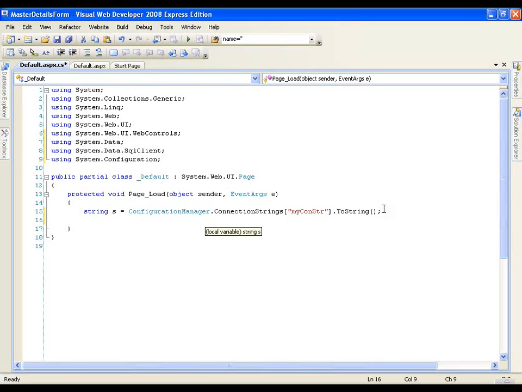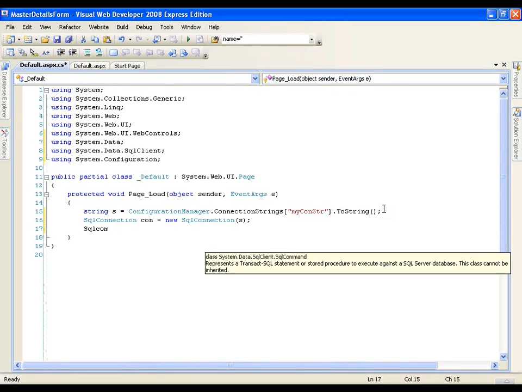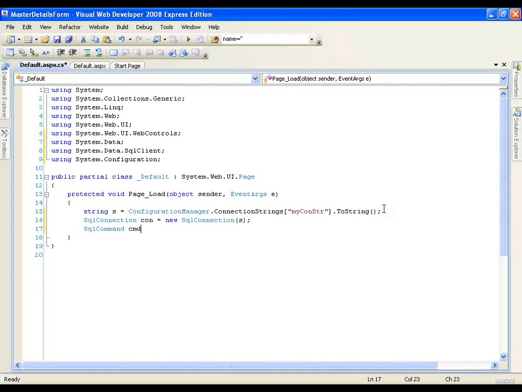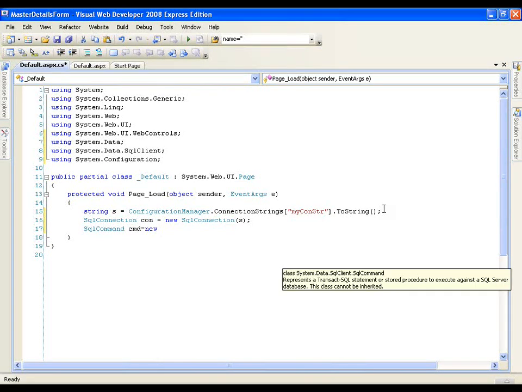Next I need to create SQL connection object. SqlConnection con equals to new SqlConnection. So at the time of creation of the connection I'll pass connection string. My connection string is nothing but s. Now I'll create command object, SqlCommand cmd equals to new SqlCommand.